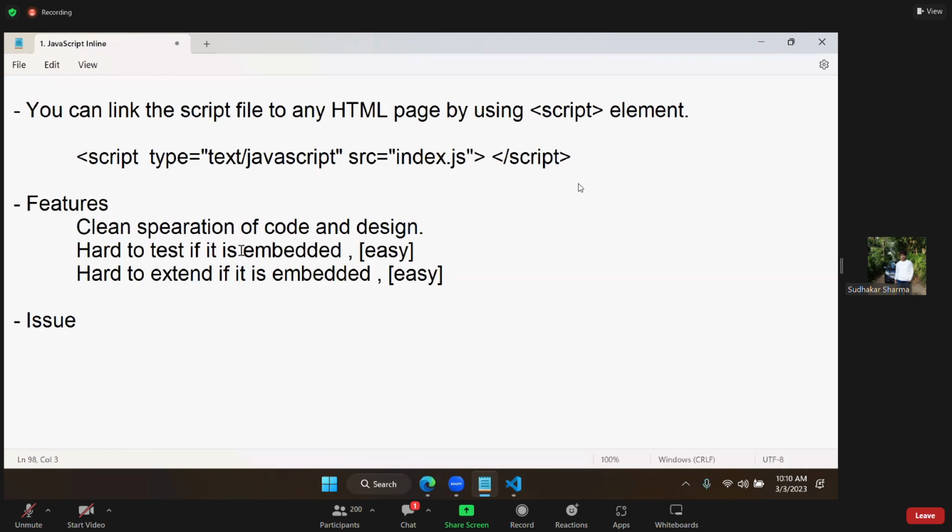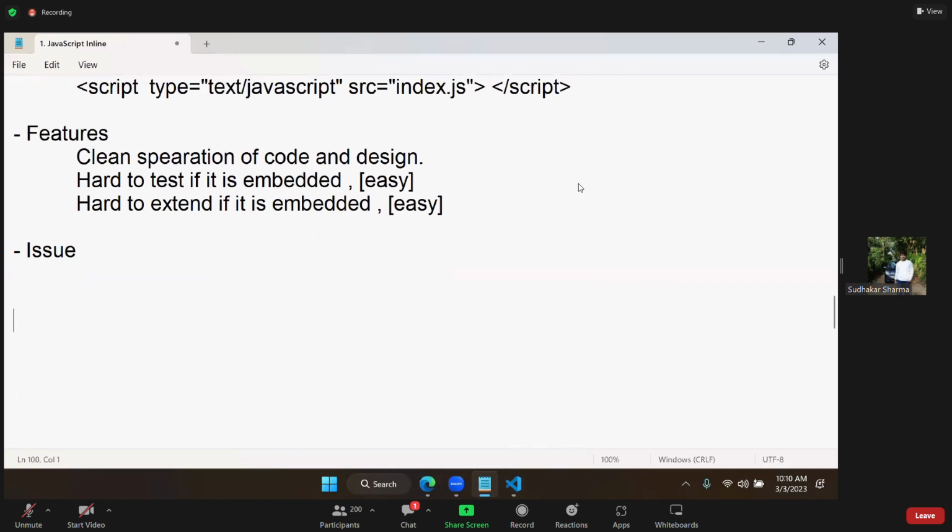If one is best and the others are not, the technology should have disabled the others, inline and embedded. If it is best, it also has issues. What is the problem with this? The problem is that using an external file for an HTML page will increase the number of requests.